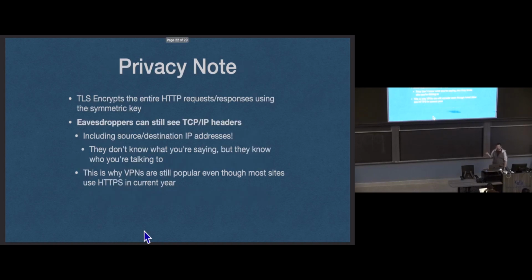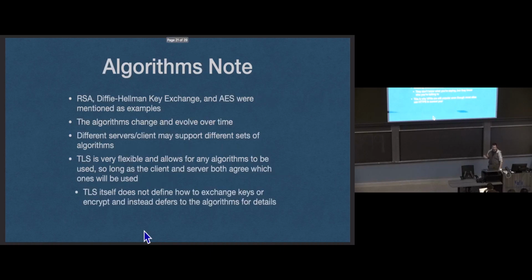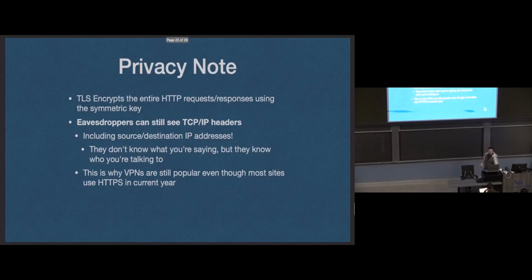Okay, so that's TLS. Oh, and I mentioned this. I got too excited and mentioned this in Monday's lecture, I believe. But even when everything's encrypted on the HTTP side, nothing's encrypted on the TCP/IP side. So somebody monitoring your traffic can still see who you're talking to. They can see what ports you're using, if that's interesting to them. But more importantly, they can see the IP addresses, your IP address and the destination IP address of all of the messages you're sending and receiving. So they can still see who you're talking to. They just can't see what you're saying.